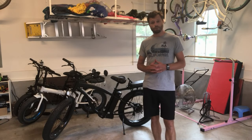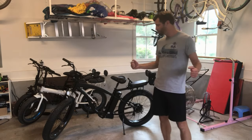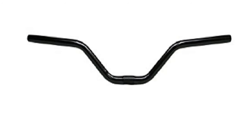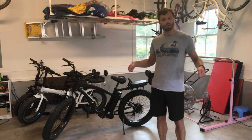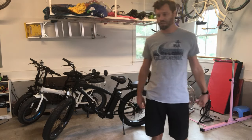In some way, shape, or form, it's very much almost like a dirt bike. It came with cruiser-style handlebars, which I actually modified and put these sort of BMX-looking handlebars on the bike, $20 on Amazon, which has tremendously impacted the performance of the bike, where you go from sort of a holster-holding handlebar position to more of a mountain bike stance position.